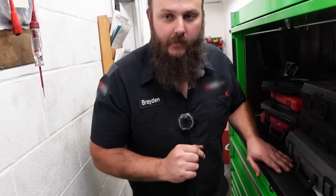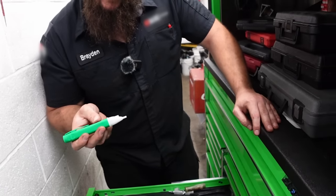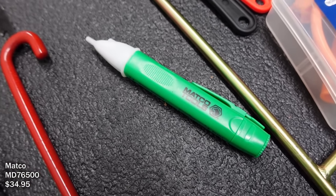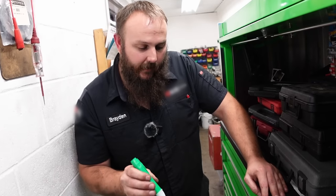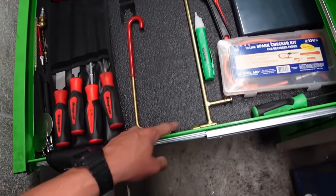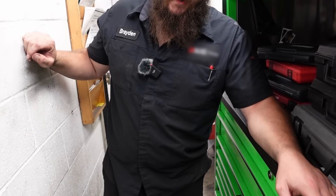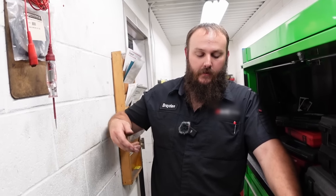This is for checking for spark - the batteries might be dead right now but it'll flash every time it arcs. I did diagnose one car with this which was cool. It had a random misfire and on the misfiring cylinder the light lit up dimly instead of normally - so I thought it had spark. Then I poked it and it did not light up like the rest of the cylinders. That's how I knew I had a bad coil pack. Those are trunk spring tools - trunk springs assist when you open the trunk lid and they're twisted in very unique dangerous ways. These help you release them safely, like if you add an accessory spoiler that makes the trunk heavier and you need to replace the springs.